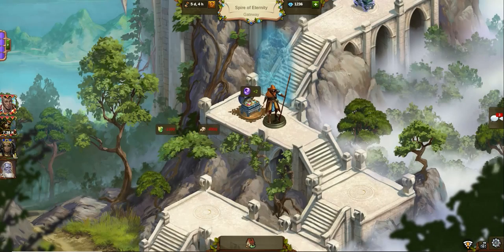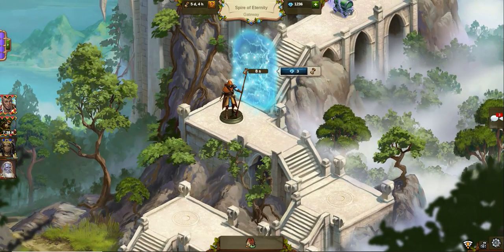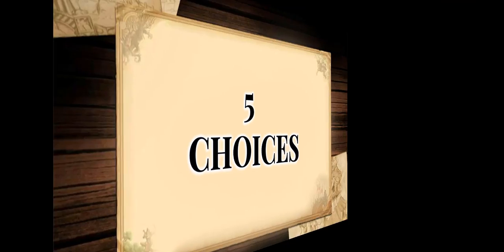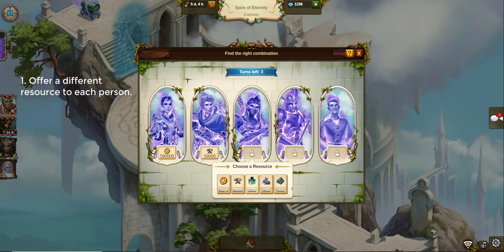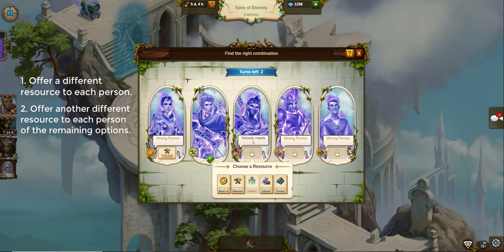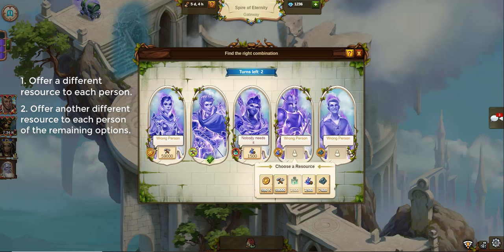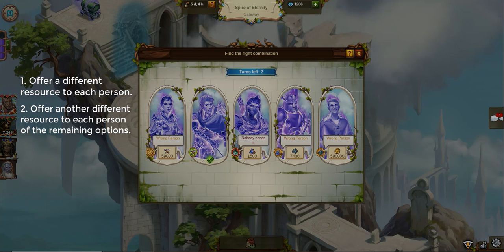Awesome. Another one down. Collect my rewards of teleport. Thank you. I love teleports. Now we have 5 for 5. We're going to go through, and I'm going to offer. And then moving left to right again. Going to offer.